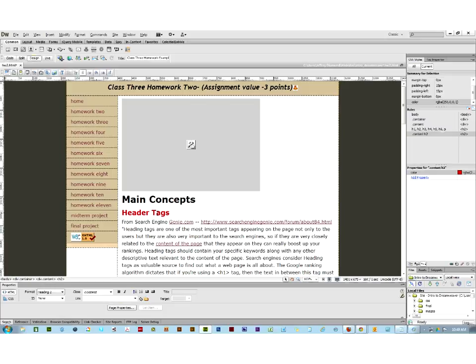Ta-da! There's our H2 tag, which is red, but here's another H2 tag, which is black, and the reason that it's black there is because this H2 tag is not descending from content, it's descending from header. Okay?